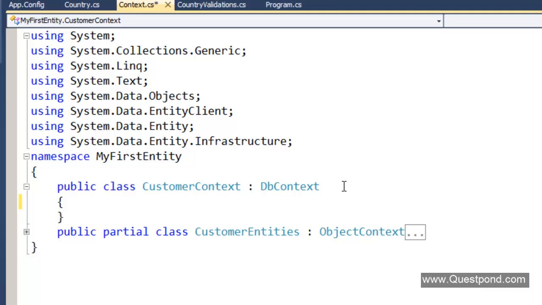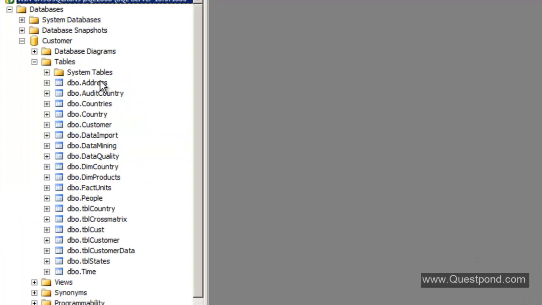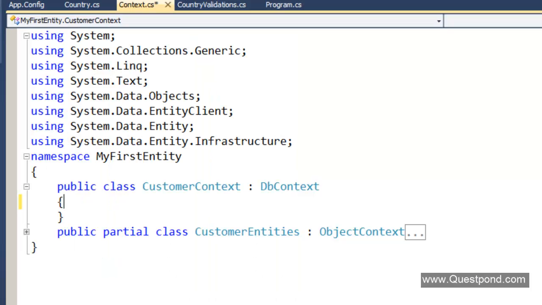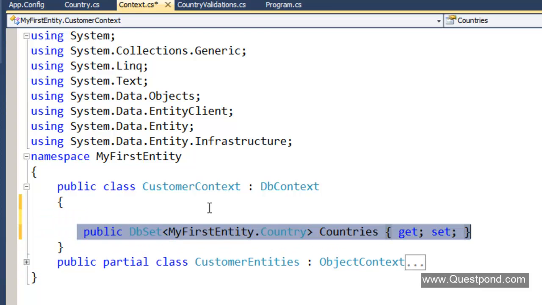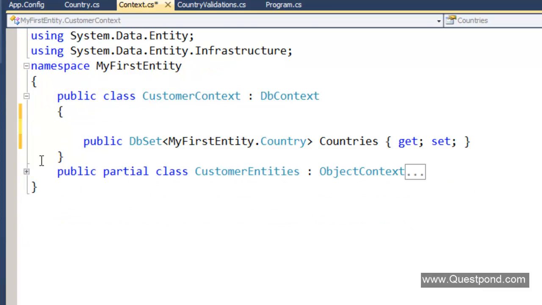Now one class of type DbContext can expose a lot of tables. So for example, this CustomerContext class here can expose the address table, it can expose the customer table, right? So in order to expose a table to the middle tier, we need to create a collection of DbSet.